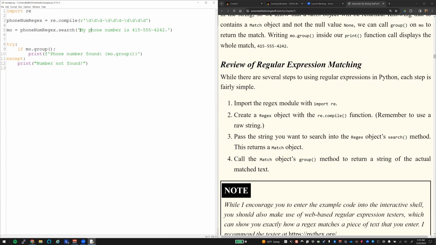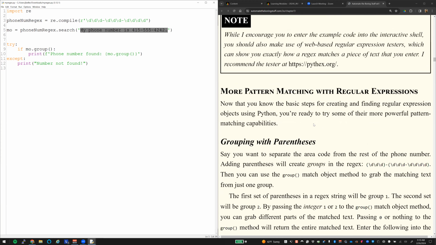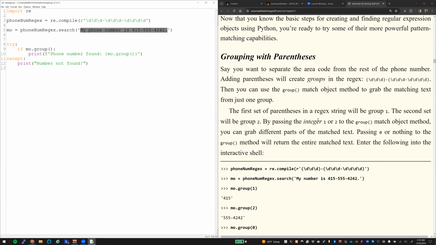Here, we're searching through a very simple string in order to pull that text out. But we could also do this, like say we download a website and we want to extract every single phone number off the website. We could do that kind of thing with regex by downloading it into text and then looking for this particular pattern in order to pull those phone numbers.